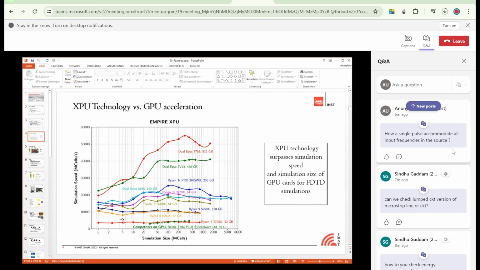If, for example, we use a low-end computer like a Ryzen 9, we can get about 10,000 million cells per second.